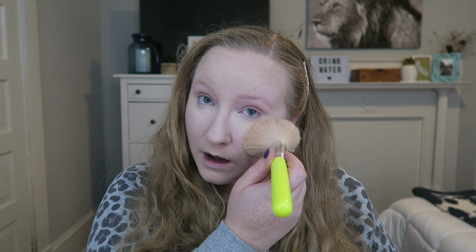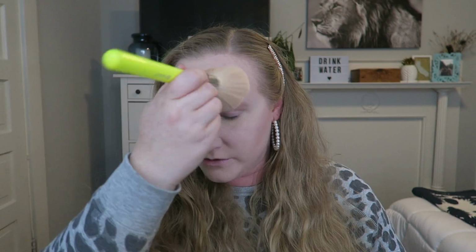So I'm just gonna take the powder and powder my face in the spots that I normally do. And it is a very full coverage powder. It's definitely covering me up, setting me up, and everywhere else it looks okay. It's really only interacting poorly with the concealer under my eye. So maybe just don't bake with this. Maybe that's just kind of what you can walk away with from these products. I just don't think that you can bake with them.